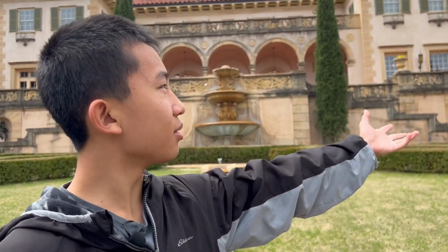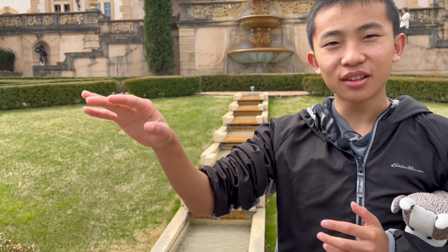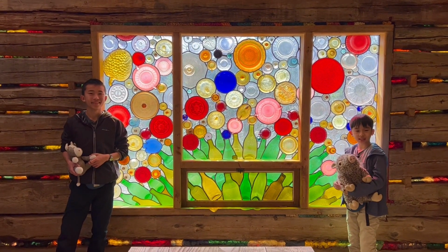I also enjoy the Women's History event, but when you come here, they may or may not have it. So I'd say that just the entire museum in general was cool, especially since it was built in a mansion-looking type of place. Also, the cabin with the stained glass windows and the chimney made out of books, that was my favorite room in this museum.